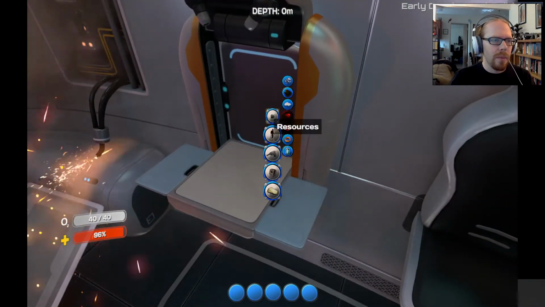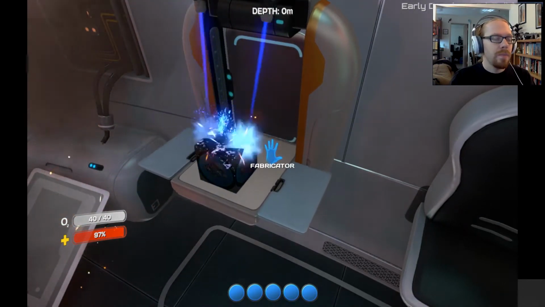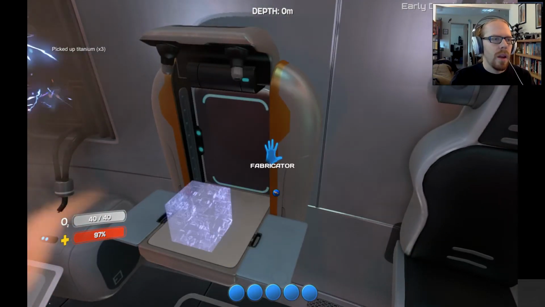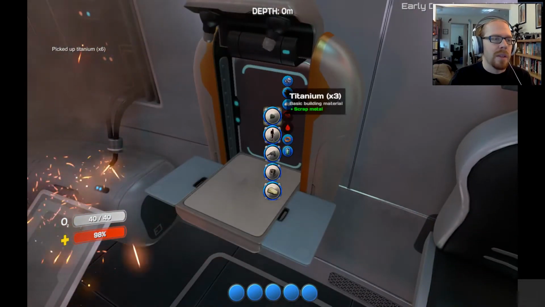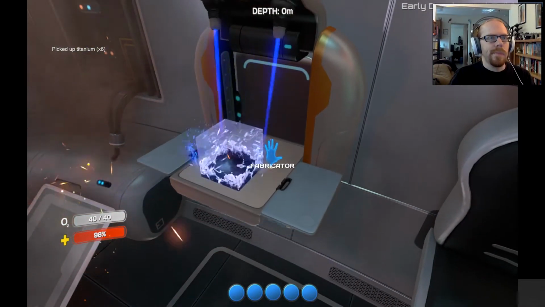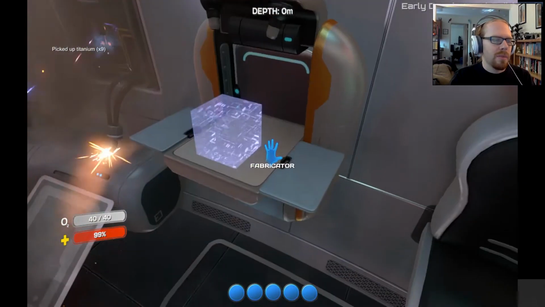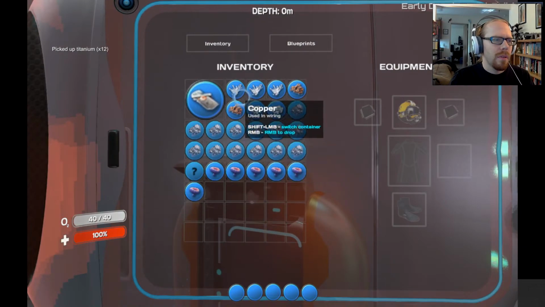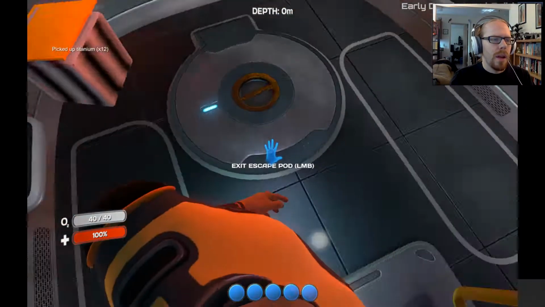Okay, what do we got here? Resources. We can use the scrap metal to make titanium. And I'm okay doing that right now, because I want the titanium, not the scrap metal. Scrap metal means nothing to me. We've got our little fabricator here to do all the heavy lifting for us. How much do I have? One more scrap metal, okay? How close is this thing being done?